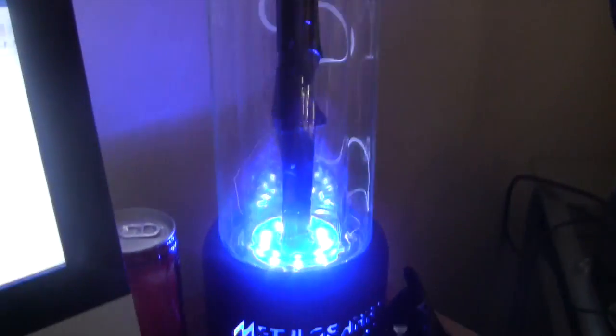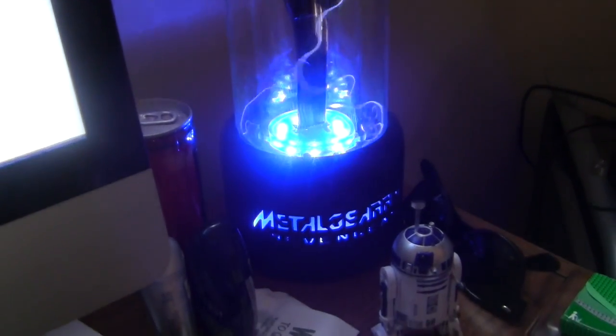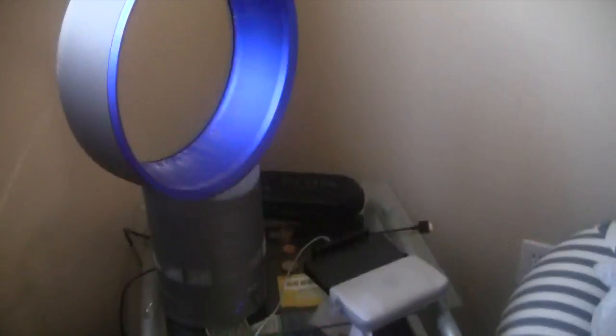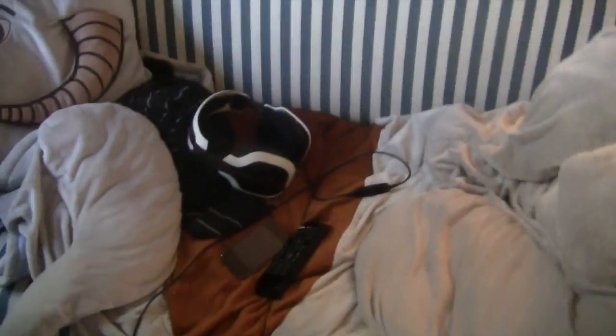Sorry, this camera angle sucks. But see? The electricity. It's from the Metal Gear Rising Revengeance Collector's Edition, and if you touch it, it follows you and stuff, so pretty cool. That's R2-D2, and this just has a bunch of stuff in there, nothing of interest. This is actually a couch that was given to me, and that's the Tauntaun. It looks like he's sleeping over. He's just kind of chilling, bumming out on my couch, but this is where I record most of my CR Happen stuff. These are some lightsabers with an epic portrait of Vader throwing the Emperor. You can't really see it very well, but there it is.